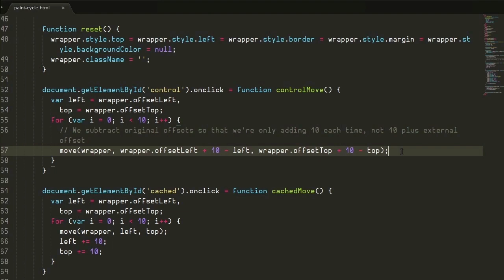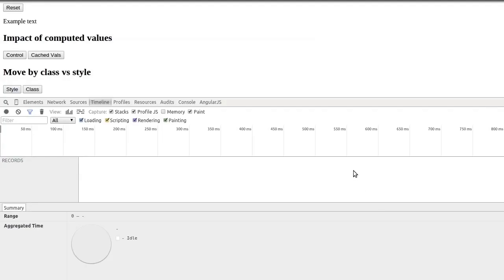And so because we use it in every iteration of the loop, we'll see that this runs significantly more slowly than it does when it's simply cached like we have here. To test this theory, let's flip over to our browser. And you can see here again we have our two buttons. So we'll start recording events.